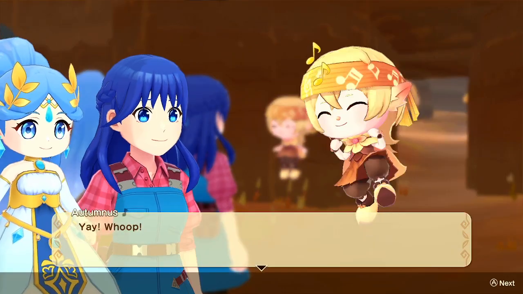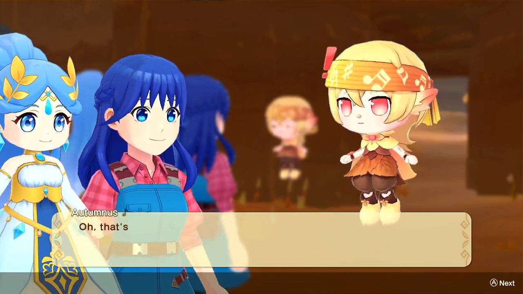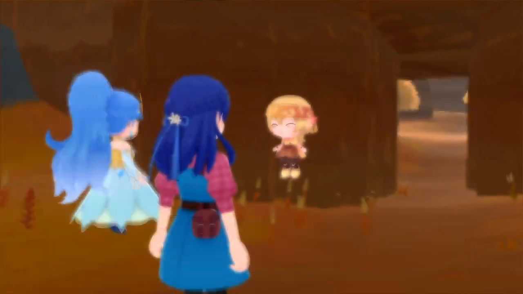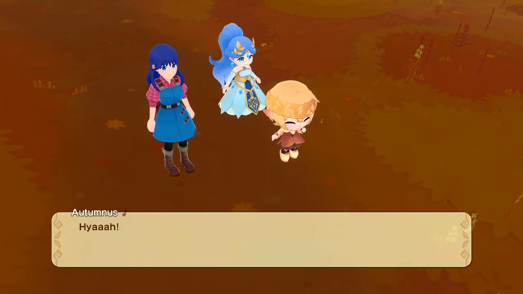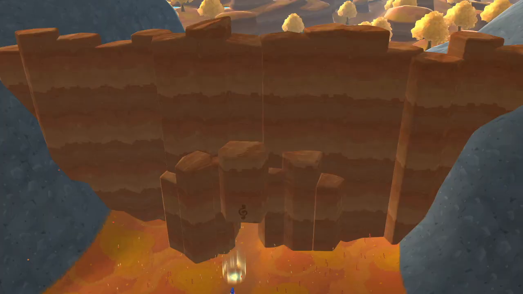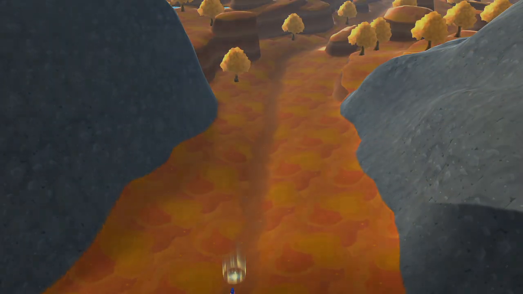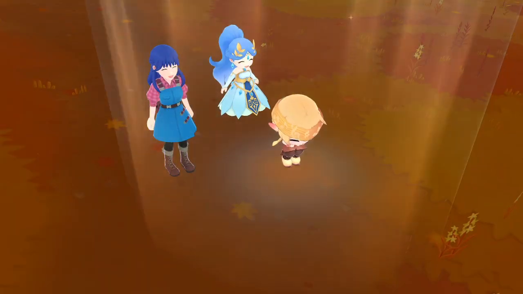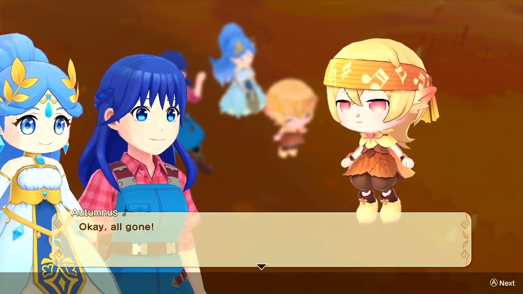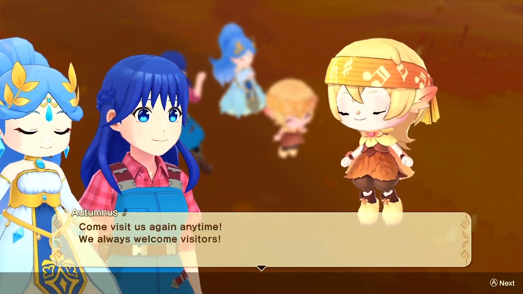So once we get this wall to drop, maybe we will spend the rest of the time doing some mining. We'll take a look at the Providence mine for the rest of the night, and then after today, we'll just call it good. But we did get the wall to drop for Herbstburg. Next we'll be just focusing on getting their festival up and running.